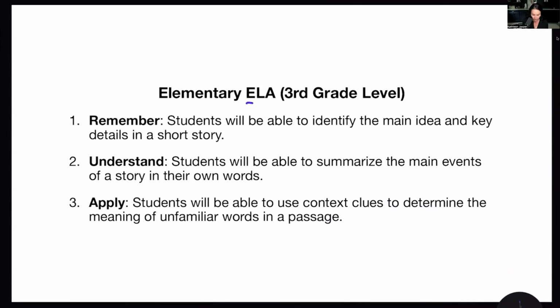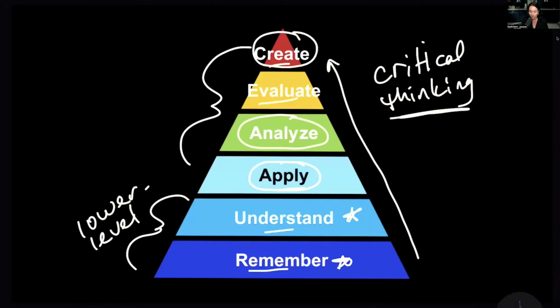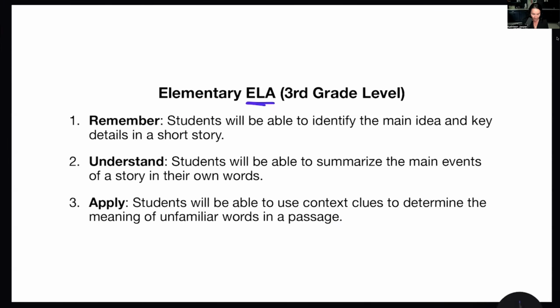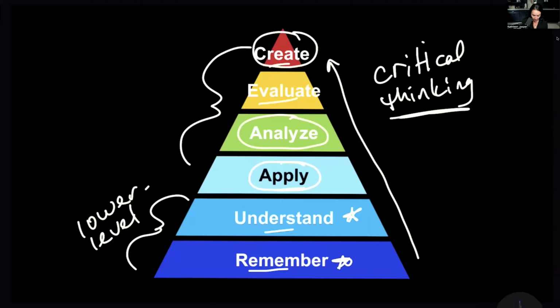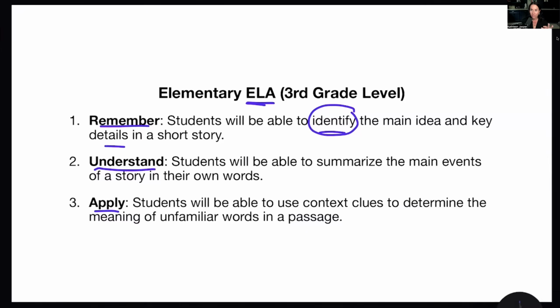So let's have a look at this elementary ELA. We're at third grade, and we want to keep in mind our Bloom's taxonomy here when we are writing. Now, typically you might have the numbers, but you probably wouldn't have the skills here, but I have added them so you know which skill on the Bloom's taxonomy we are doing. You would probably just write, students will be able to identify the main idea and key details in a story, right? You wouldn't put remember next to it, but identify is a lower level skill that we have here under understanding and remembering. Okay. So whenever you see identify, think lower level skill.